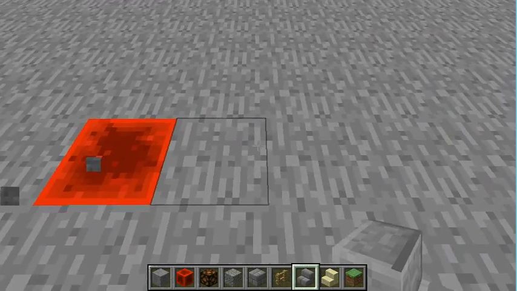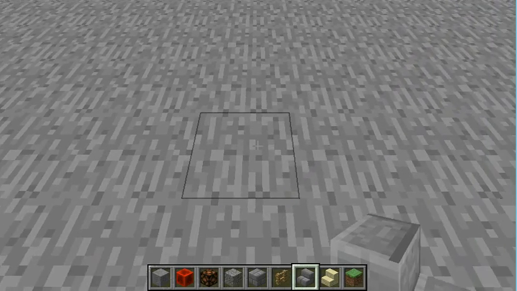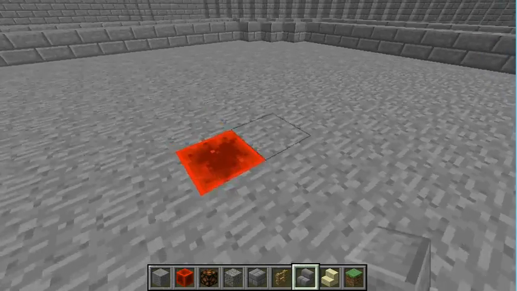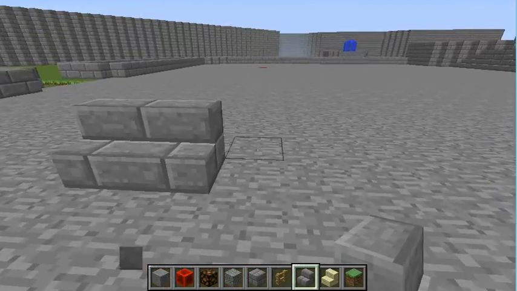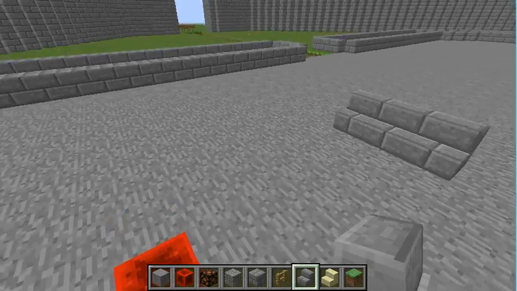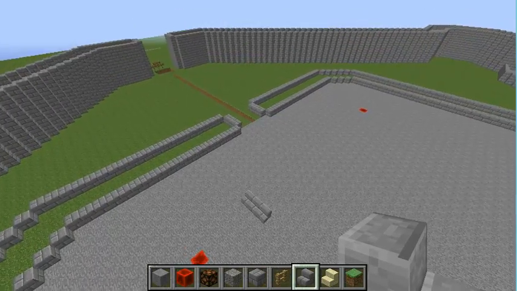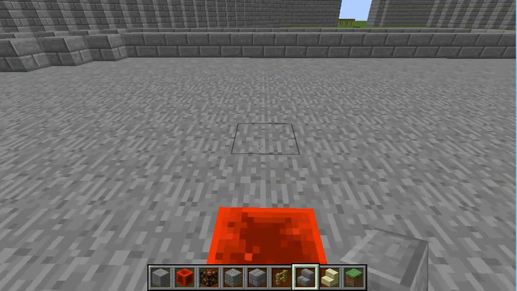I know. 1, 2, 3, 4, 5, 6, 7. Because that'll give us 3 extra on the other side, which should be more than large enough. This is actually going to be a very large fountain for the actual size of the fountain as was in the actual game.